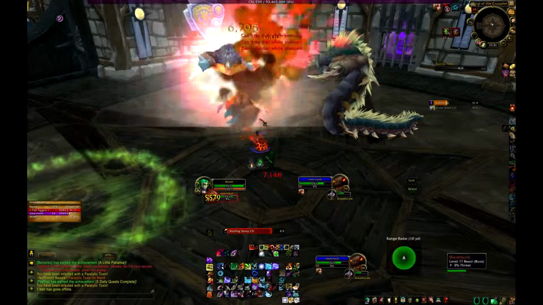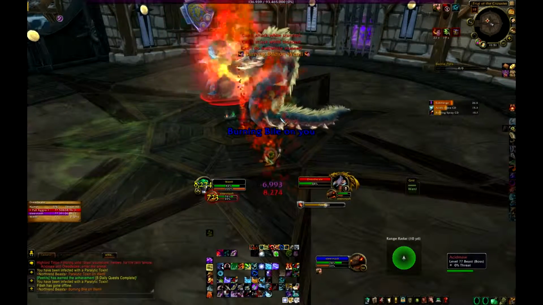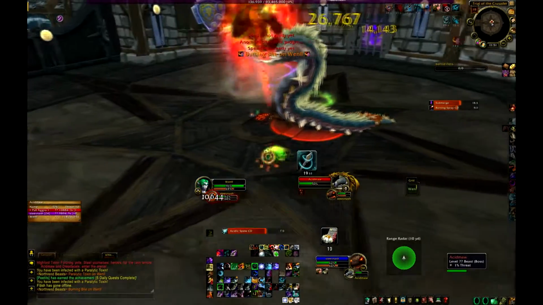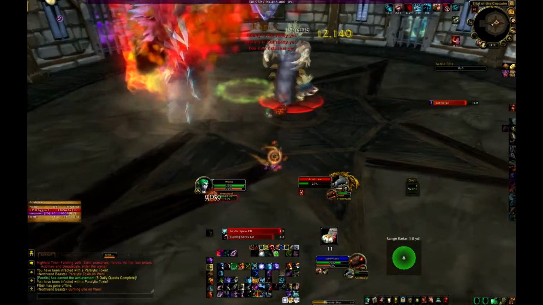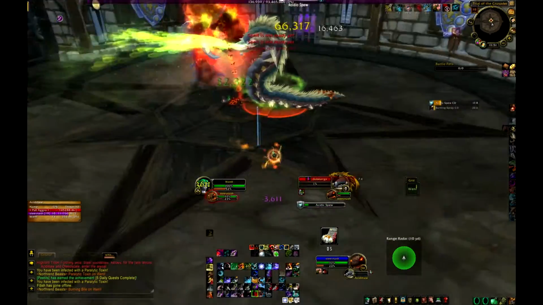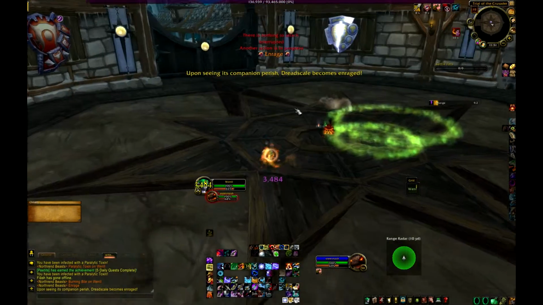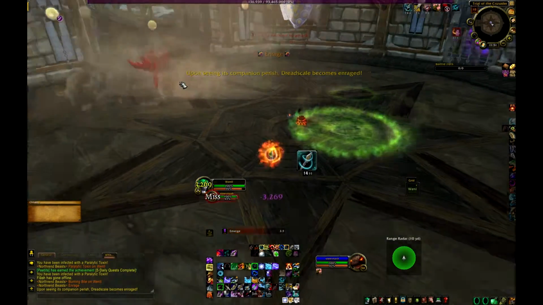But yeah, once all the snowballs are taken care of, just go ahead and finish taking care of Acid Maw, and from there go ahead and kill Dreadscale. But yeah, obviously try and avoid that little green AoE smog on the ground. Try to avoid standing in front of Acid Maw, and otherwise, if you get the fire debuff on you, it's not too big a deal.